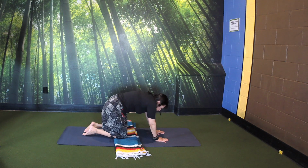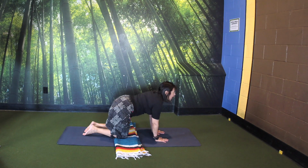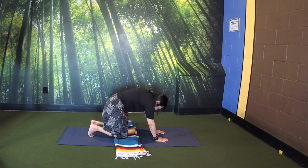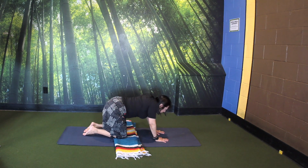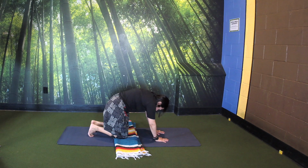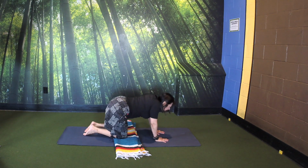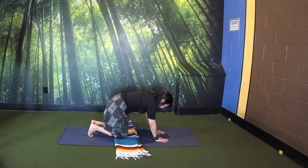On the inhale, we point the toes, we lift and lengthen through the spine. Heart moves through the doorway of the arms, the chin and the gaze toward the horizon. On the exhale, curl the toes around the spine and we ease that same movement. Using the breath to guide us through. So you'll use your own breath to guide you through this flow. And what we're doing here is we're creating space in between the vertebral discs, massaging the internal organs with the breath, creating a little bit of mobility in that fascia that glides over the muscles.